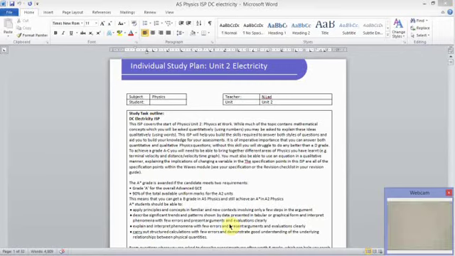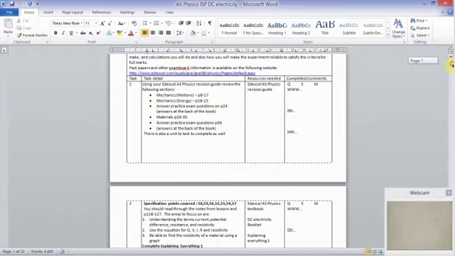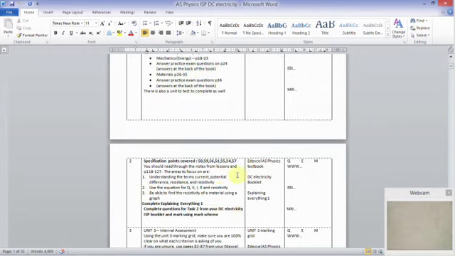In this video I'm going to go through DC electricity, which is part of Unit 2, and I'm going to go through ISP task 3. The reason why I'm not going through ISP task 2, I apologise for that, the reason why I'm not going to go through 1 is because that's a review task, reviewing the work you've done in Unit 1, and ISP task 2 is related to the work you're doing in Unit 2, so it's the first ISP task of DC electricity Unit 2.